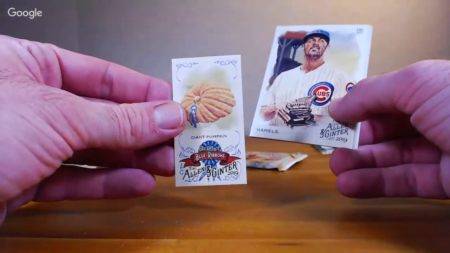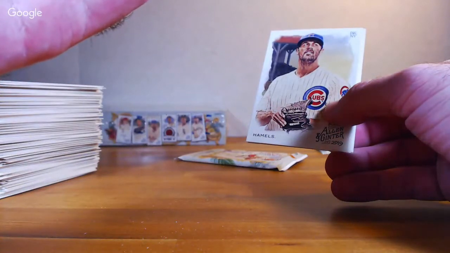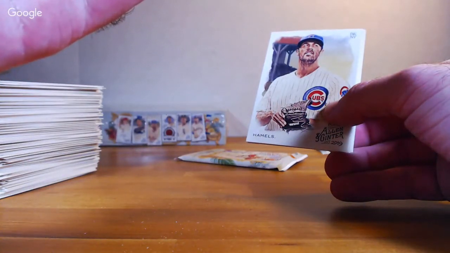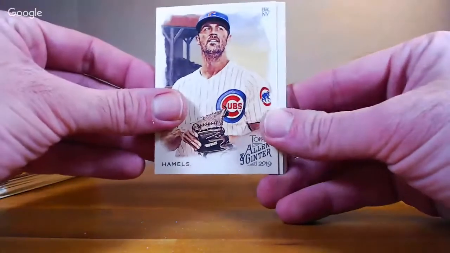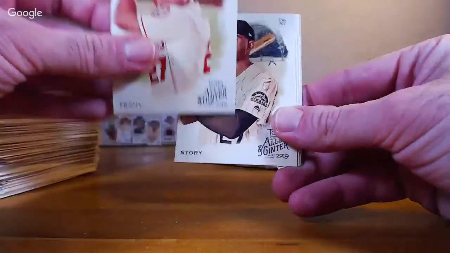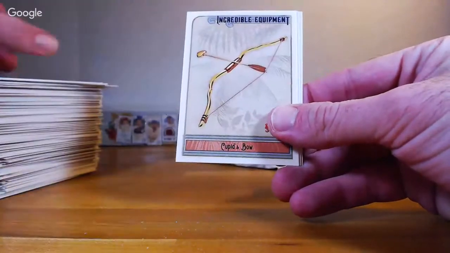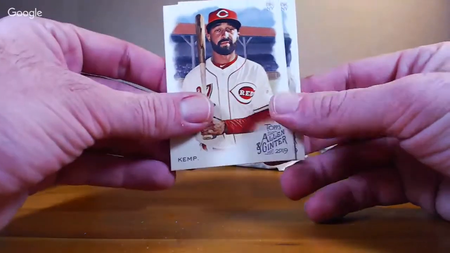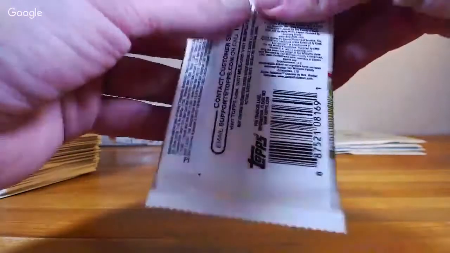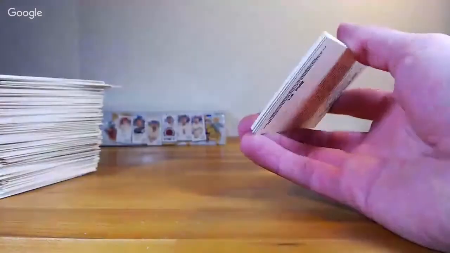Dreams of Blue Ribbons, Giant Pumpkin. Pound pumpkin. Will Hamels, Mike Trout, Trevor Story, Sean Doolittle, Cupid's Bow, Matt Kemp, and Max Scherzer. All right, last pack, box five.